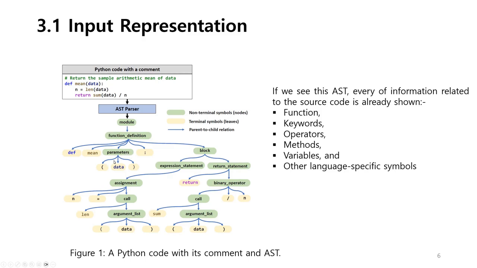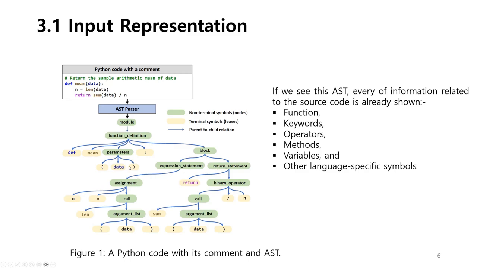We have to split them in such a way. Here are the actual parameter data and the opening and closing brackets. This is just the colon, which is language specific, in the case of the Python language. When we enter the definition body of the function, they represent it by a block. Under this block, we have expression statements and return statements.